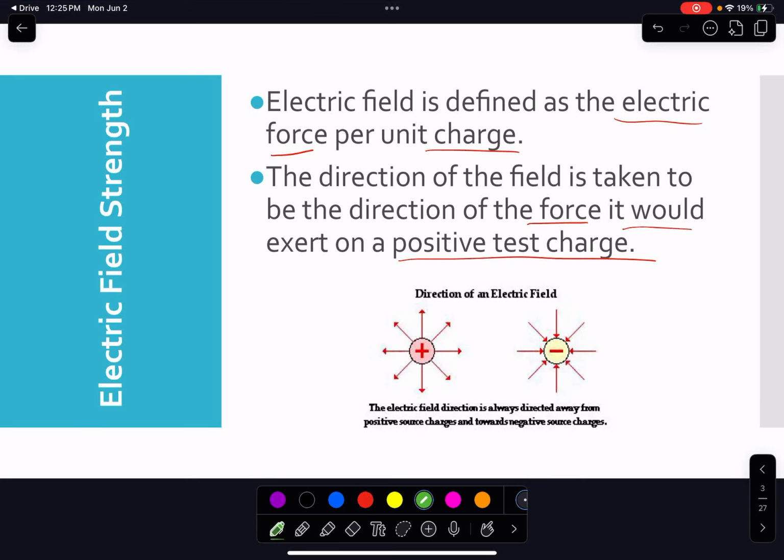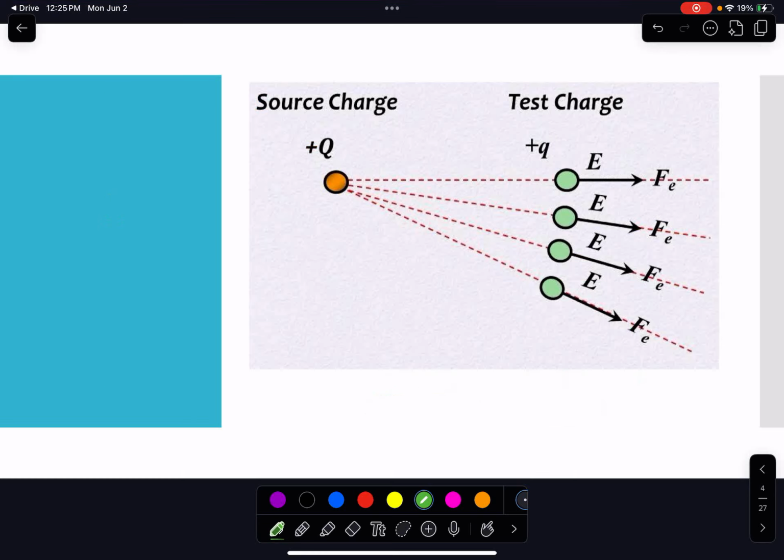All right, so last week we looked at our electric field lines. Anytime we have field lines going out of the object or the charge, it is positive. And if it's going in towards the charge, then it is negative. That should be a review from last week. All right, so here is our source charge. This capital Q here is a positive source charge, so you can see that the force being applied is going outward. If we had a little test charge right here, that's the direction it would go. But this field is there regardless of that test charge. So even if we took that test charge away, that field is going to be there.